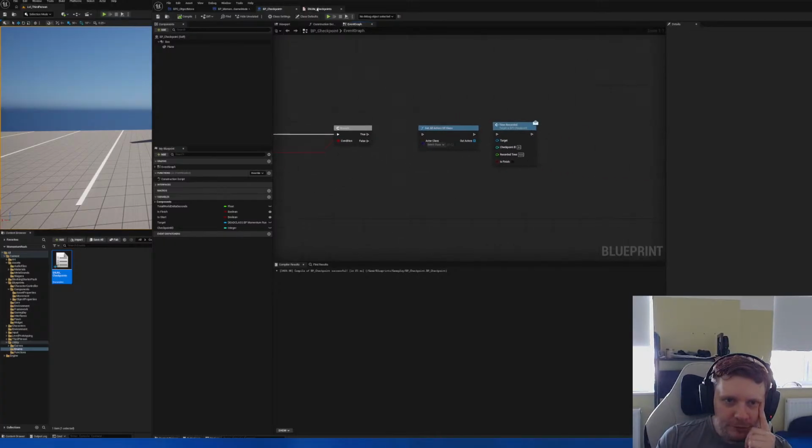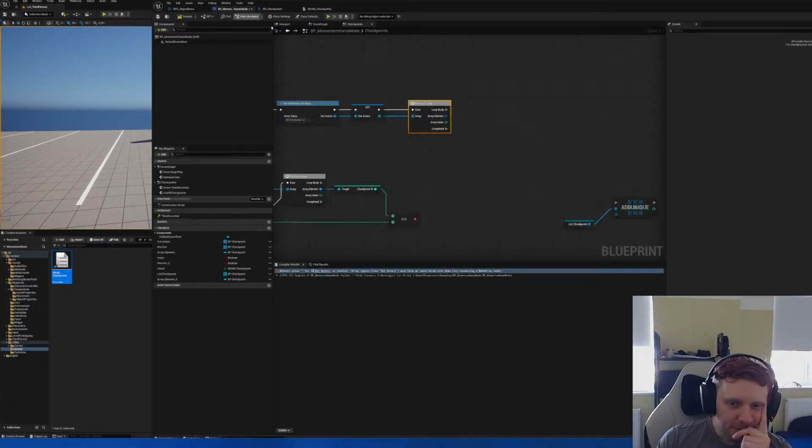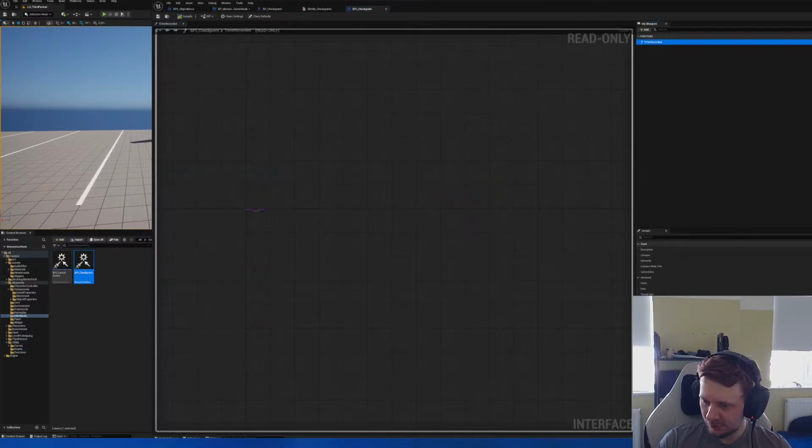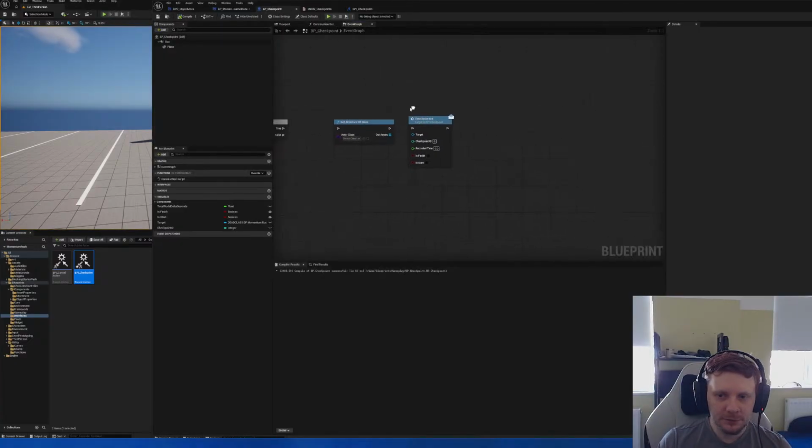Right, what was I going to do here? Right, I needed to open my interface and add another check, which is start. Okay, and now we're going to check.